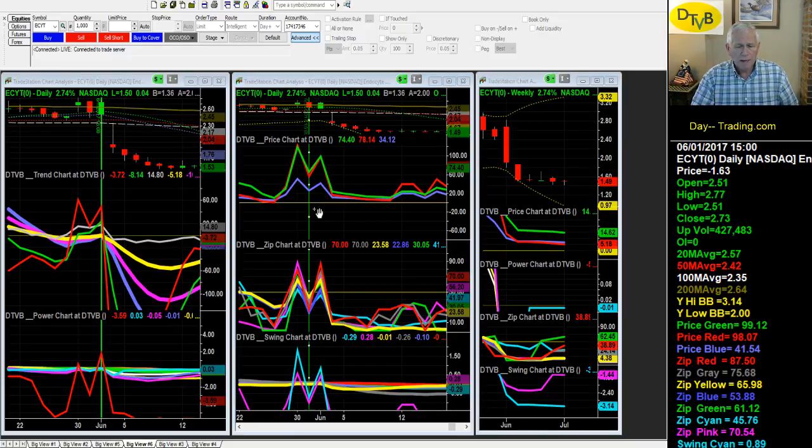So if you spotted this example right here, that divergence tells you that you're going to have some kind of strong move the next day. And by looking at the obvious thing on this green vertical line right here, you have a red spike. Zip red is at 27, zip yellow is at 43. The standard by-the-book rule for a red spike is red down and under 50 and yellow down and above 50.